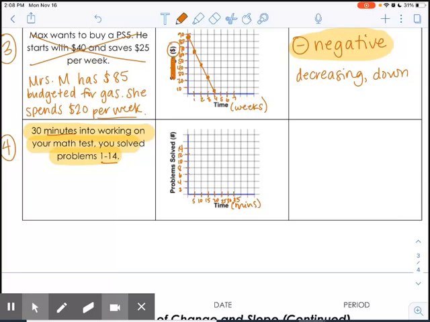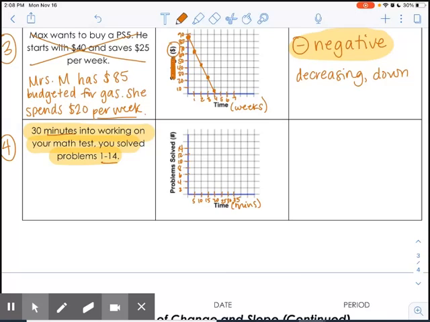I pass out a math test and I am timing it for whatever reason. So 5 minutes in, I walk around the classroom and you are just sitting there with your head down. You haven't even started, haven't even picked up your pencil, nothing is done. I come back around after 15 minutes. I check. You are still just sitting there, nothing is answered. 25 minutes in, I walk around again. You are still sitting there. You have done absolutely no work, no questions answered, nothing.